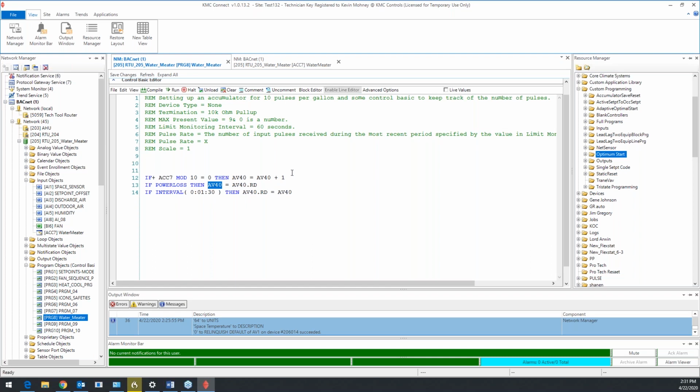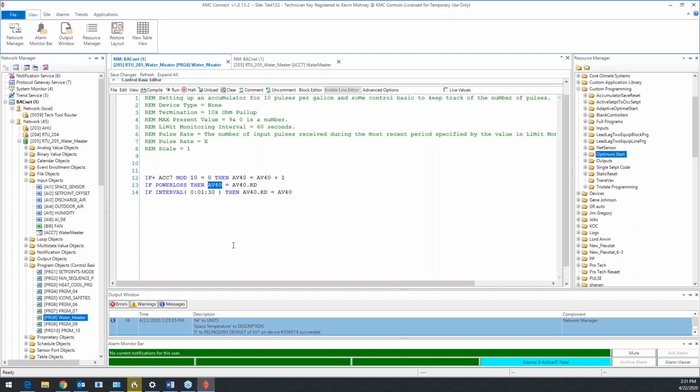What I was explaining before was a warm start enabled with the controller being able to sense the power loss. If you're doing a lot of metering, that's all you're doing with this controller, there is a way for us to change our controller into sensing when the power is going down and writing these values off to the relinquished default, so we don't miss this 1 minute and 30 second interval. So we can do that in the object properties.